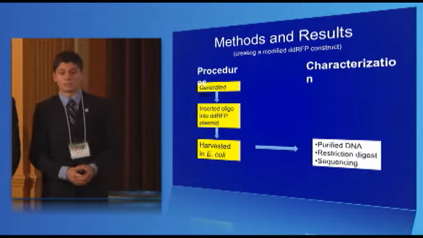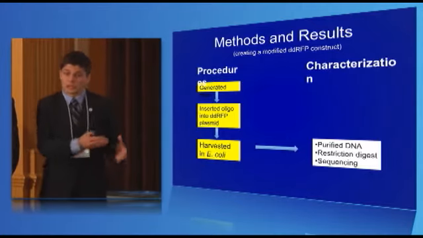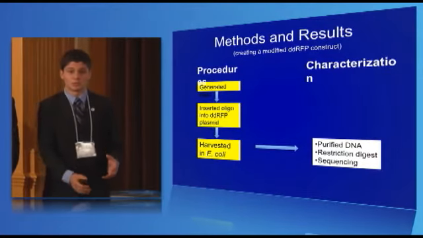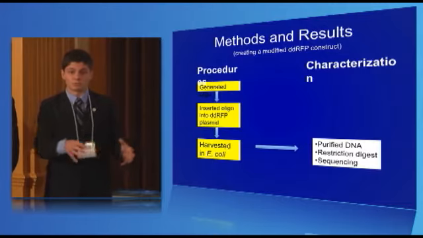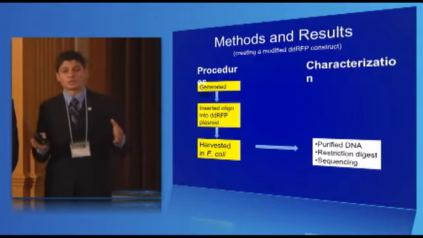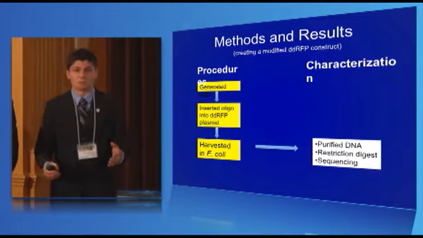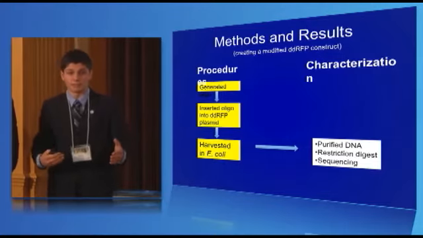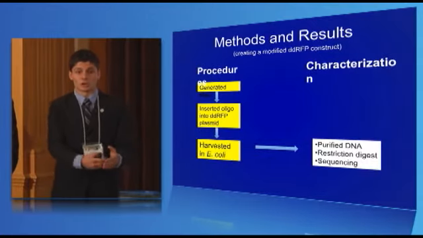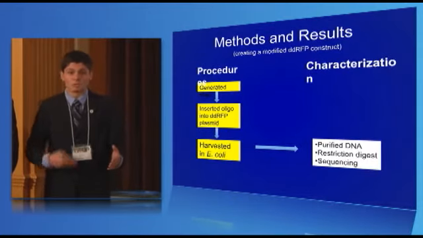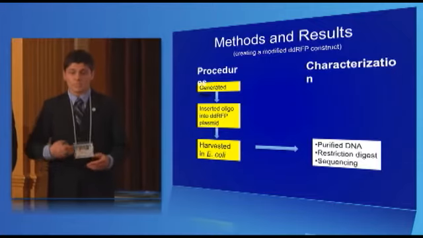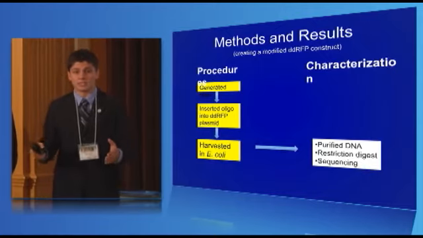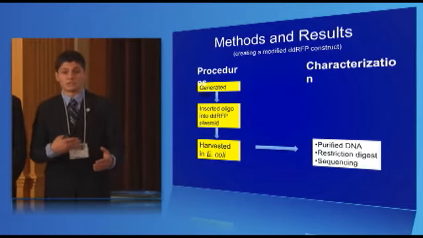And to make sure that this process was in fact successful, that we were able to insert our oligo into the DDRFP plasmid, we purified the DNA from the E. coli bacterial cell. So we took the DNA from the other components of the cell. We ran a restriction enzyme digest, which basically cut our oligo at specific prefabricated sites basically to ensure that our oligo was in fact present, following which we sent our oligo for third-party DNA sequencing to make sure that this was in fact our oligo.